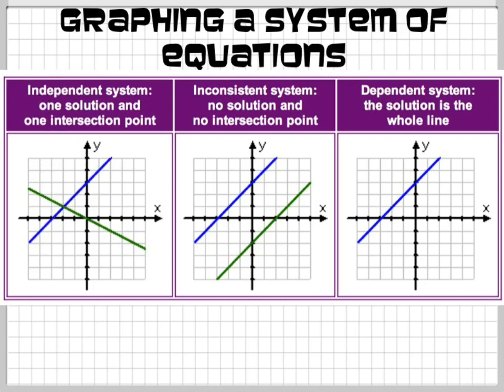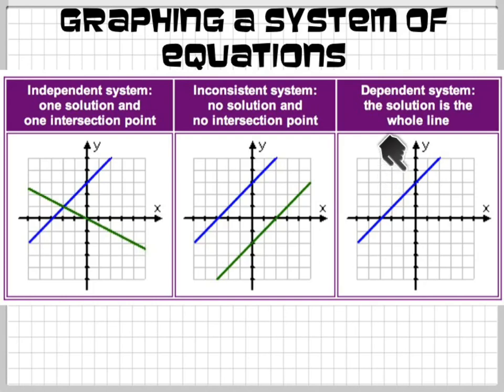This one's called an independent system because it has one solution. And I remember it by thinking, what do you think of when you think of independent? I think of one dude standing alone, like, I'm independent. That's one, right? So that's how I remember independent. Inconsistent, well, that just kind of makes sense. If I don't get a solution, it's inconsistent. I don't know why that makes sense, but some of you guys might agree that it does.